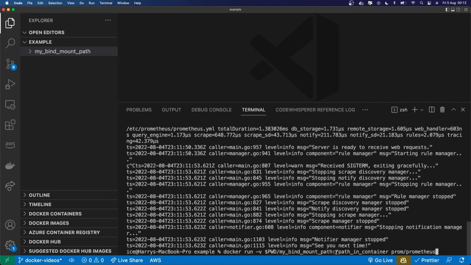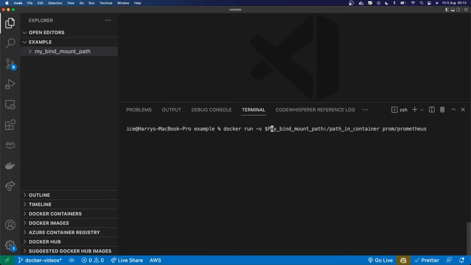So when I ran that container, every time it looked inside this directory for something, it would actually find it inside this path on the host machine. A common mistake is trying to use a relative path, something like this. Unless the argument is an absolute path, Docker assumes that you're referring to the name of a volume. And if that volume doesn't exist, then it creates a volume with that name.